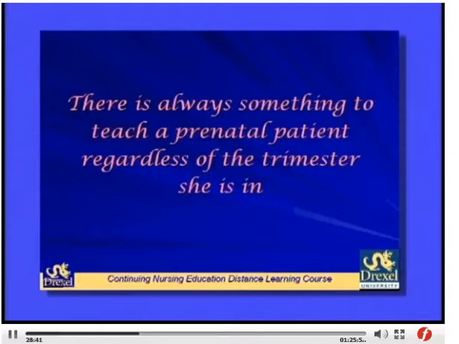So as you can see, there's always something to teach a prenatal patient regardless of the trimester she is in. Now I know this list is very lengthy, and obviously you wouldn't want to give all that information on the first day. So again, it gets spread out throughout the pregnancy. We also encourage patients to read textbooks. For example, What to Expect When You're Expecting is a book that many of the providers are handing out now to their clients. And again, it's just one option. There are also many other books that people can find in local bookstores.